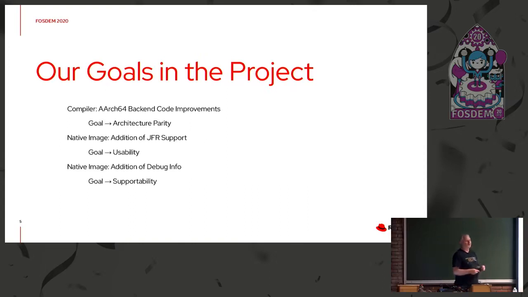With debug info for debuggers, this is a different story. If you get a native image compiled version of a program that runs on OpenJDK and it in any way diverges from OpenJDK behavior, that'll be because the compiler has compiled code into this heavily optimized executable program that is doing the wrong thing. So you've got to be able to work out what happens if ever something like that should arise. So we've wanted to put debug info in that would allow you to take the executable image and refer back execution of the instructions there to the original Java source code in a debugger like GDB or in Visual Studio, so you could actually deal with that problem should it ever arise and understand what's gone wrong, and then go and fix Graal probably. So this is more a supportability goal.